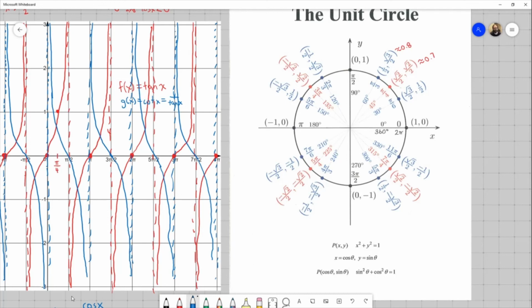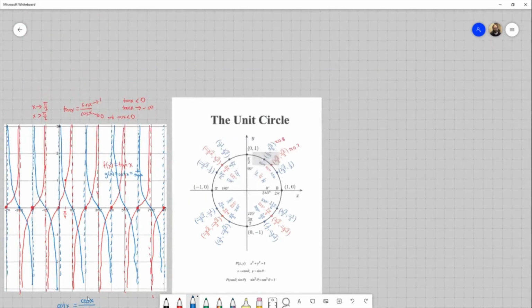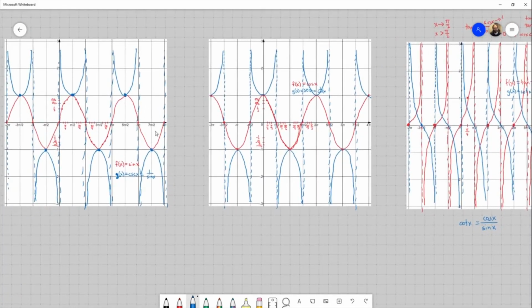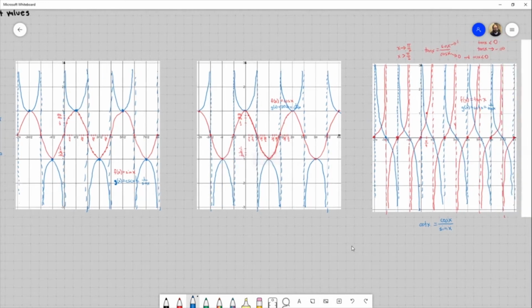But being able to work from the known zeros of sine and cosine to the graphs of sine and cosine, and then from there the graphs of tangent and cotangent and the reciprocals, secant and cosecant. That's going to be something that you make sure that you work through that thought process yourself a few times so that you can recreate those thoughts, not just memorize the steps for getting the picture drawn, but the thought process. You're not necessarily memorizing the thought process. You're just doing the thought process repeatedly until you understand the thought process and can recreate that on your own.